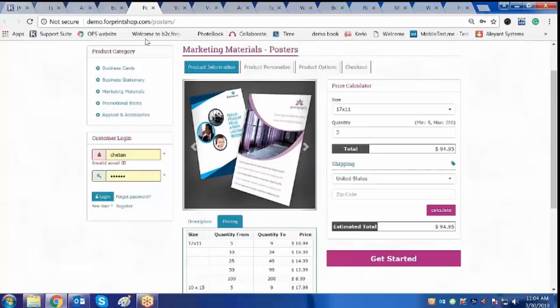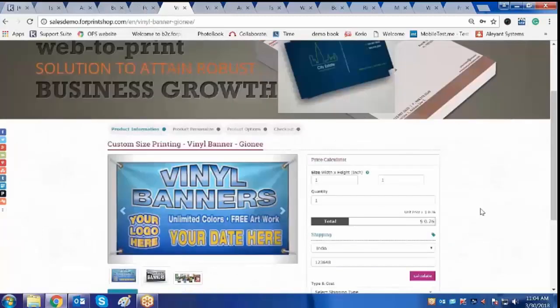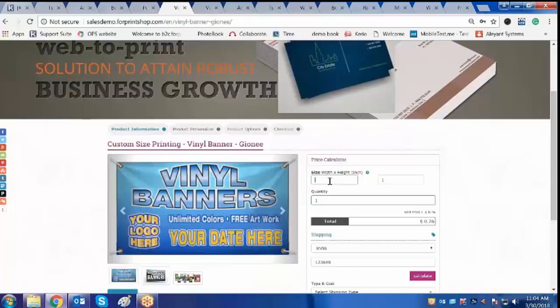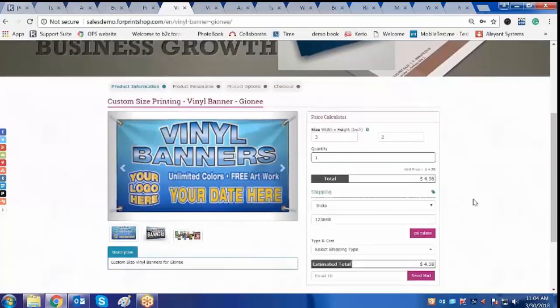Now the other kind of product that can be served very well is called the size based product, where you allow your customers to select the size as well as the quantity they desire to print. This can be used with banners or wide format products, where you allow your customers to enter the size. You can also enter customized help. Suppose the customer enters 3 by 2, this is the size he is looking for. So the price will be per unit based on the area. And if he selects 3 quantities, the pricing would be calculated based on that.